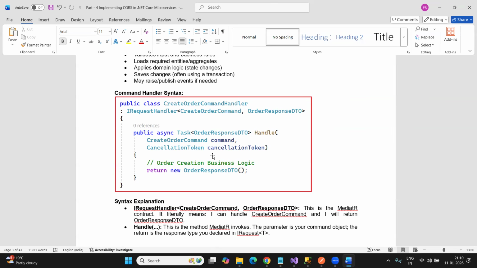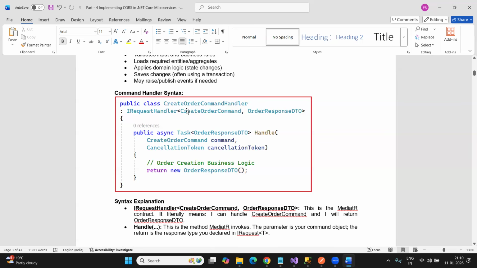MediatR I have not yet discussed. The IRequestHandler is the interface from MediatR, that is why you are implementing it. Till now I have not touched the MediatR concept, I'll come to that in some time.